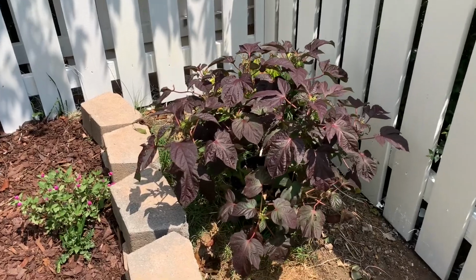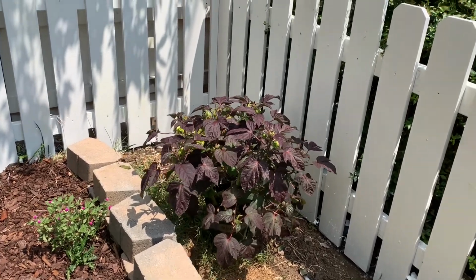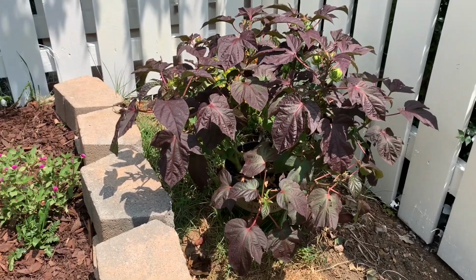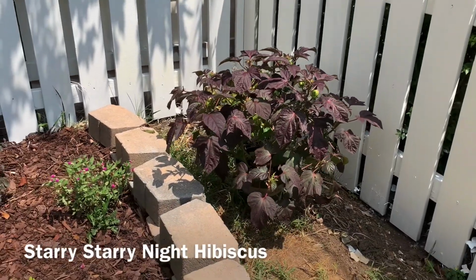While I was out today getting some mulch, I also came across this plant. And you guys know I love me a purple plant, and this immediately caught my attention. So I decided to grab one. This is a Starry Night Hibiscus, and I'm really excited for it.